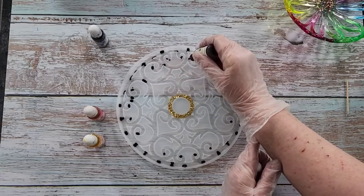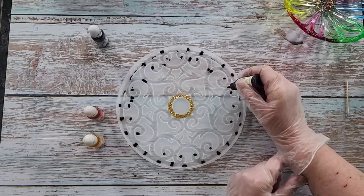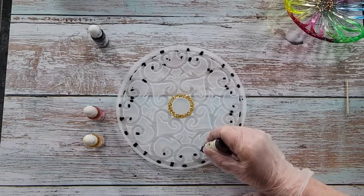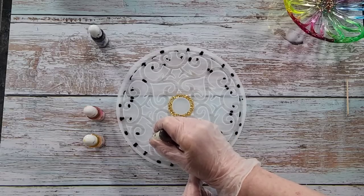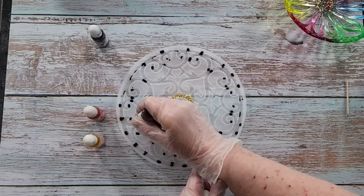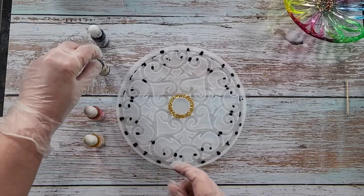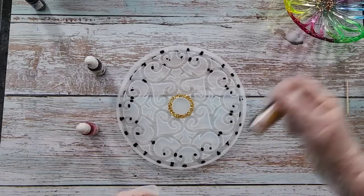So I'm basically doing that much along the outside with this dark brown. You can't really add the black afterwards. I did that in the other one. I was thinking, I wonder if I can add it, but you can't really add it afterwards. You have to do it now. So I probably won't do the black. We'll just see what this looks like. All right, now let's do the yellow.